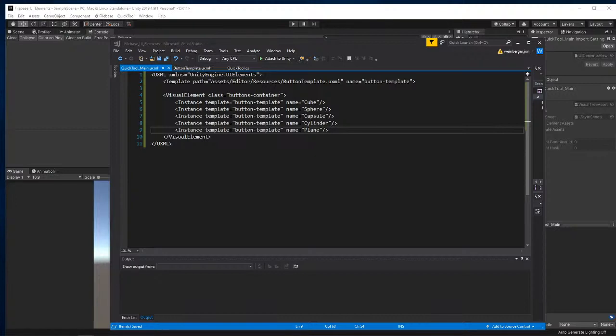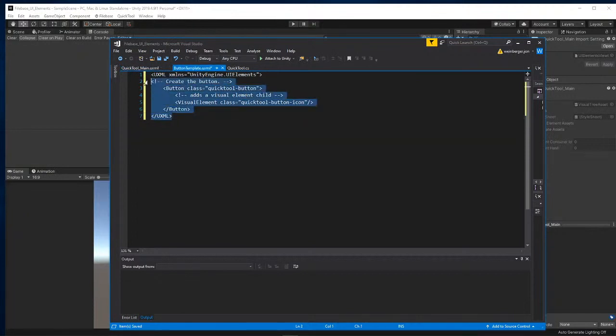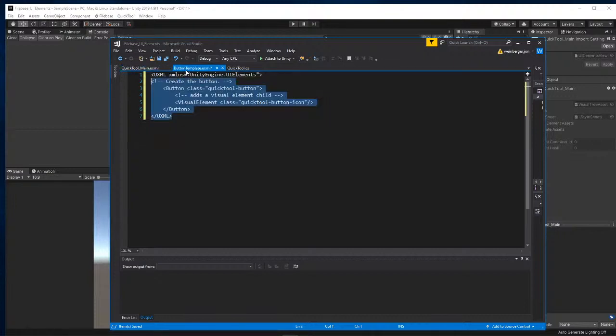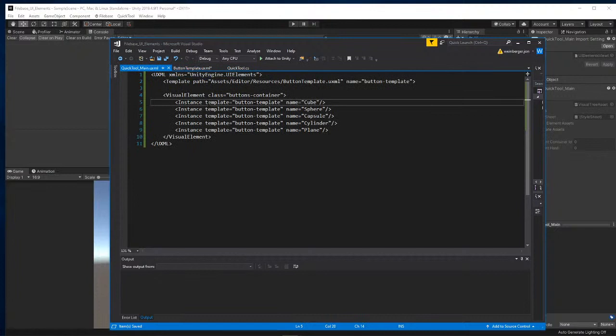All right, let's see here. So I do that, connecting everything through a C# script. So here, I've created my buttons based off a template. So here's my button template. Here's my main structure, and I'm saying, hey, give me 5 buttons based off this template here, which means I could have 50 templates in the file base, which is annoying. And then what am I doing? Connecting everything through a C# script.